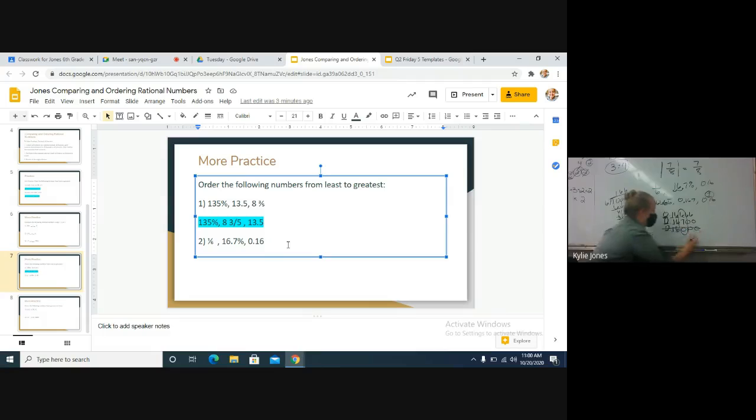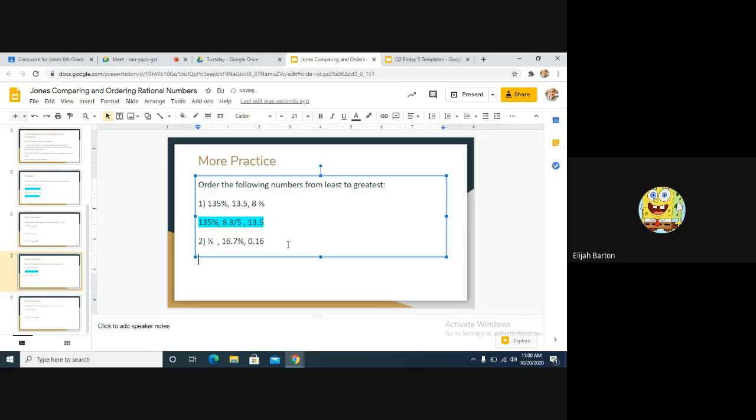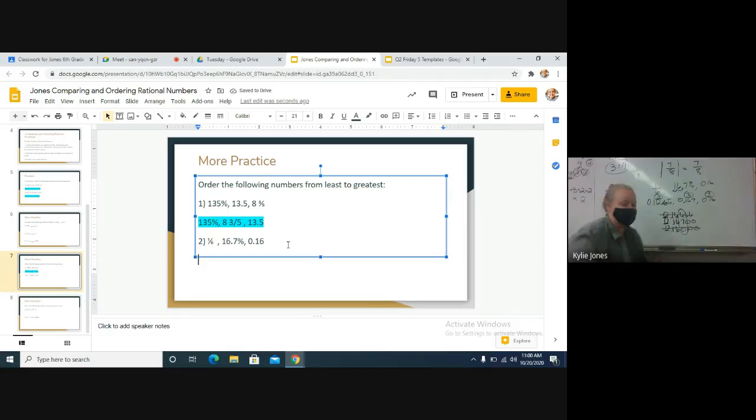That will be our first one that we write down. Okay, so we've used this one. Now we have a 6 and a 7. Which one is less? The 6. This top one. So this will be our second one that we write down. And then that means that the last one left has to be our third one. So if we were to write this in order, our first one is the decimal that was already there, 0.16.